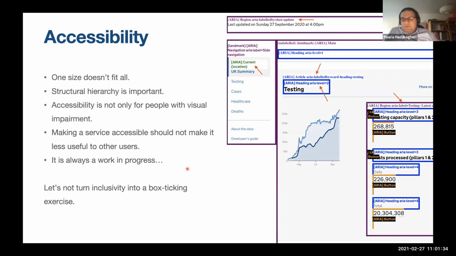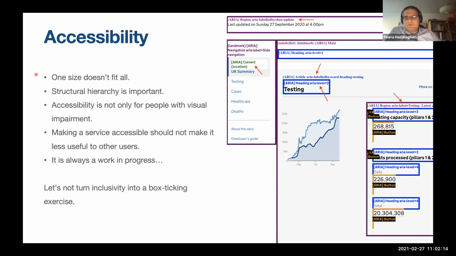The next important part is about accessibility of the service, which is often overlooked by a lot of people. Accessibility is not a one-size-fits-all thing. We shouldn't always try to tick boxes, use automated services to ensure that the service is accessible, or try to be compliant with government guidelines or GDS guidelines. That does not make a service accessible. That's a box ticking exercise. If you are trying to be inclusive, that is not the way to go about it.